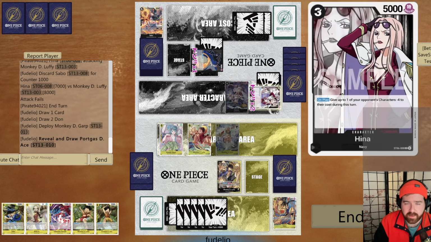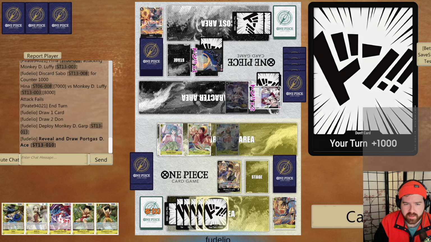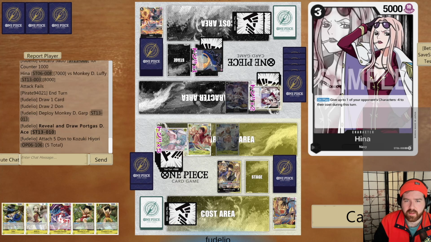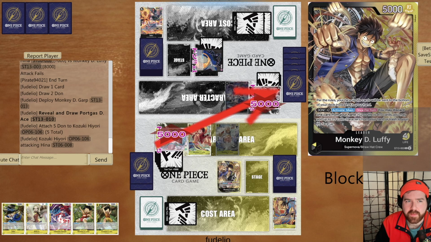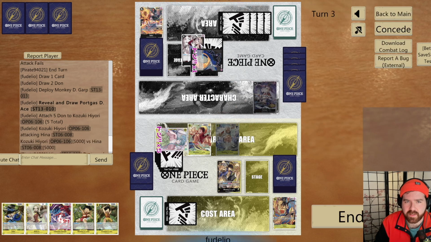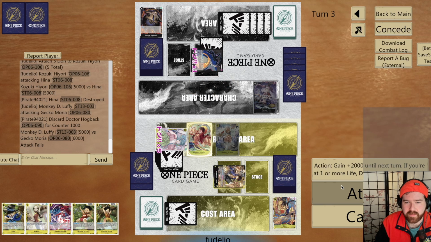Tempted to swing 5 with Hiyori here. I really am actually, because he only has 3 cards in hand. See what he does. Because either way, we're getting all the cards out of his hand, or he loses this and takes a life or 2. Yeah, okay. It's kind of actually what I figured would happen. Oh, wow. Okay.